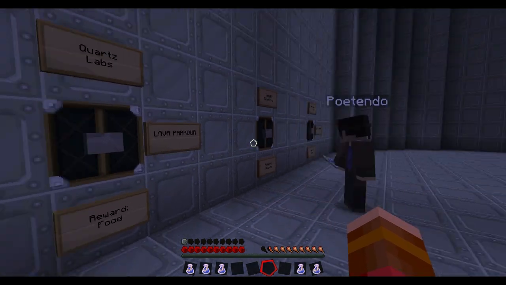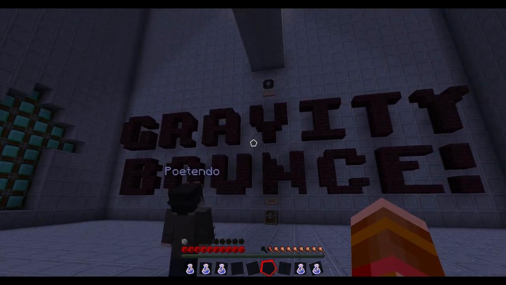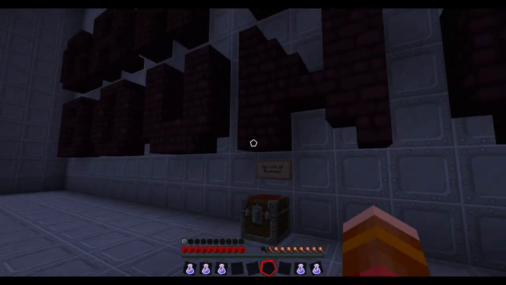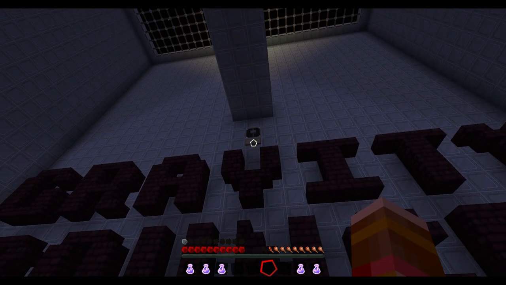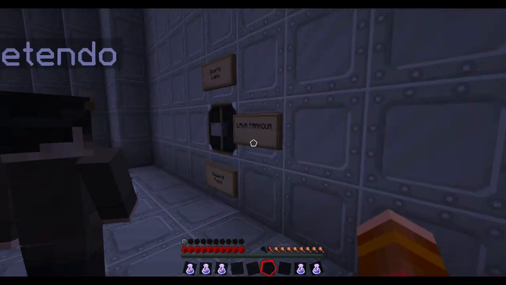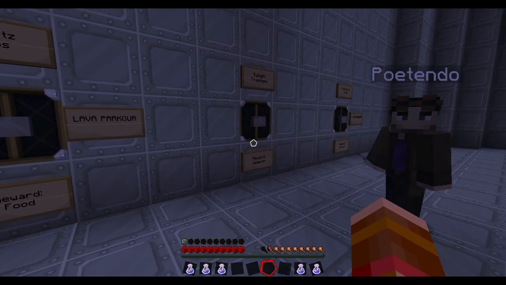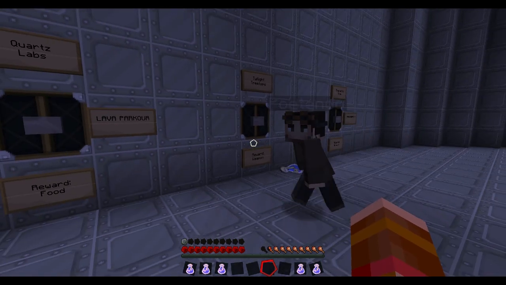This is like... Okay. There's a button up there. Can I get it? You have to gravity bounce to it. Right. That is the point, I guess. It doesn't say anything. Sign that says gravity bounce. Okay, so I'm going to hit... Should we hit... Which one? Well, what's more important? Do you say lava parkour. I'm not fond of flying in lava.